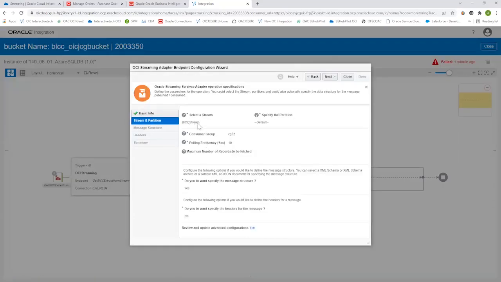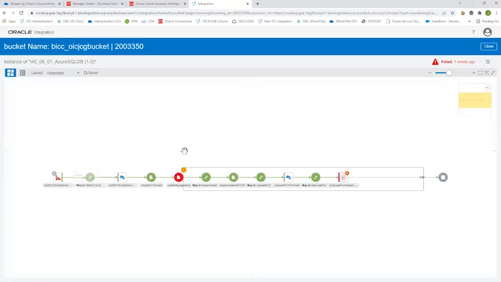Then we can call the OCI object storage REST API to retrieve the file. Then we can unzip the file using the stage file action in OIC. And we can read this file by segments, because imagine this file is, I don't know, 1 megabyte in size, so we can read it in chunks. After that, we can adapt this file to be sent to Azure Blob Storage.